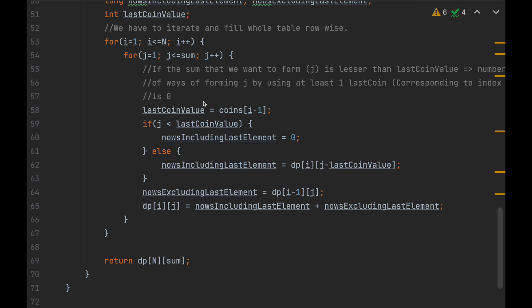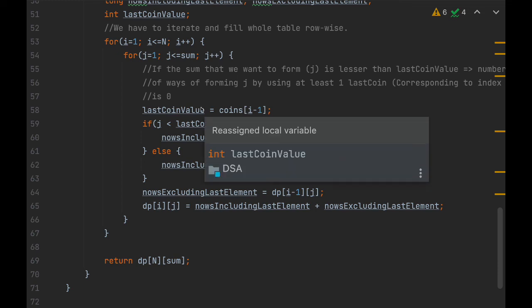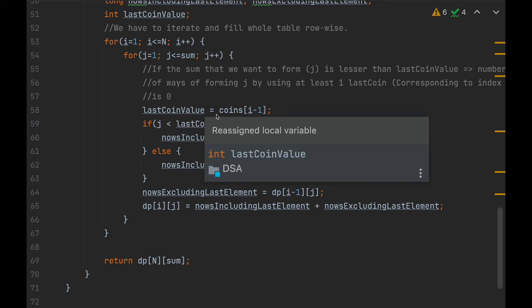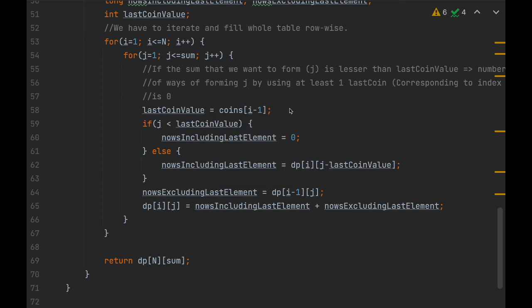Now we had to fill the value at i comma j. That means the answer for forming j using the first i coins. For that, we needed the last coin's value. Now since we are using only the first i coins, for us the last coin corresponds to coins array i minus 1. So the last coin value was coins[i-1].